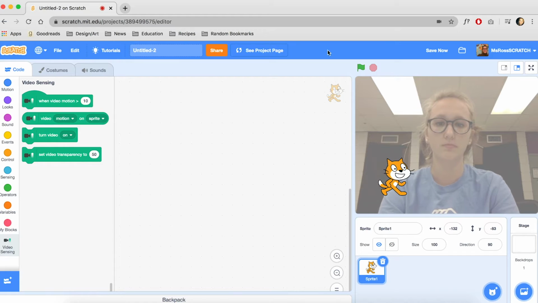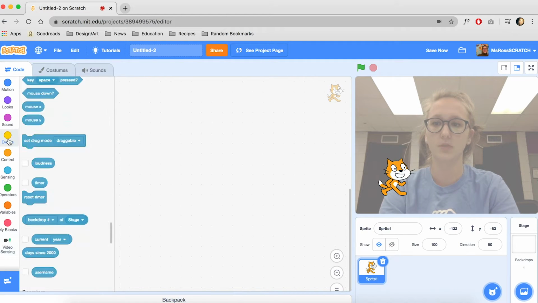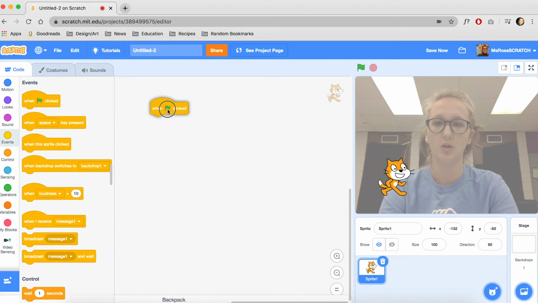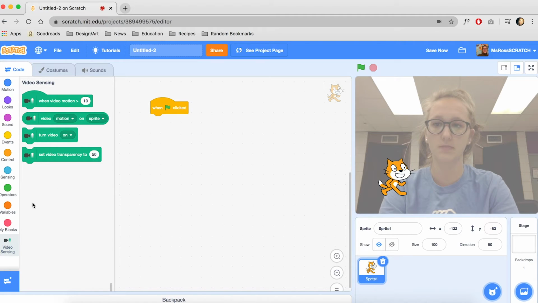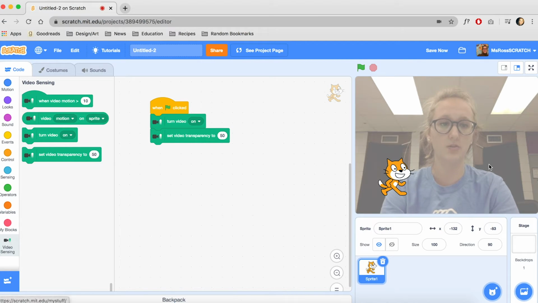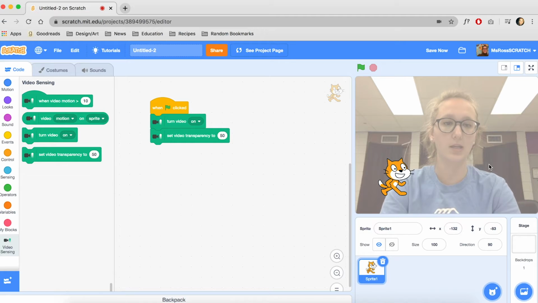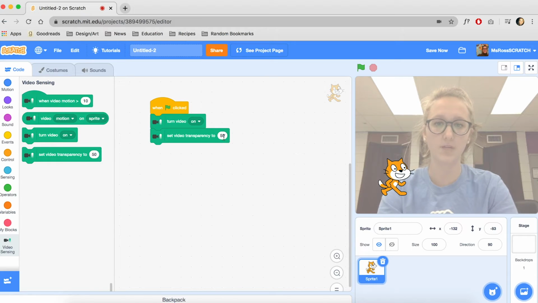So you're going to use these blocks over here. I'm going to start with the event when the green flag is clicked, then go down to video sensing. So when the green flag is clicked, turn the video on. And then you can tell that it's not 100% clear, so there's actually a white layer over top of the video feed, and that's called the video transparency.